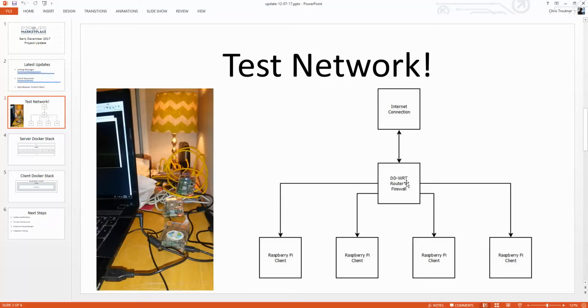Mainly, what it's doing though is it's acting as a firewall, and it's isolating my home network from this network. So internet traffic is free to pass through, but anyone renting out the Raspberry Pi is not going to be able to directly access my home network, any of my family or my roommates' stuff, because they're going to be blocked by DD-WRT. And plus, this has some really cool quality of service controls.